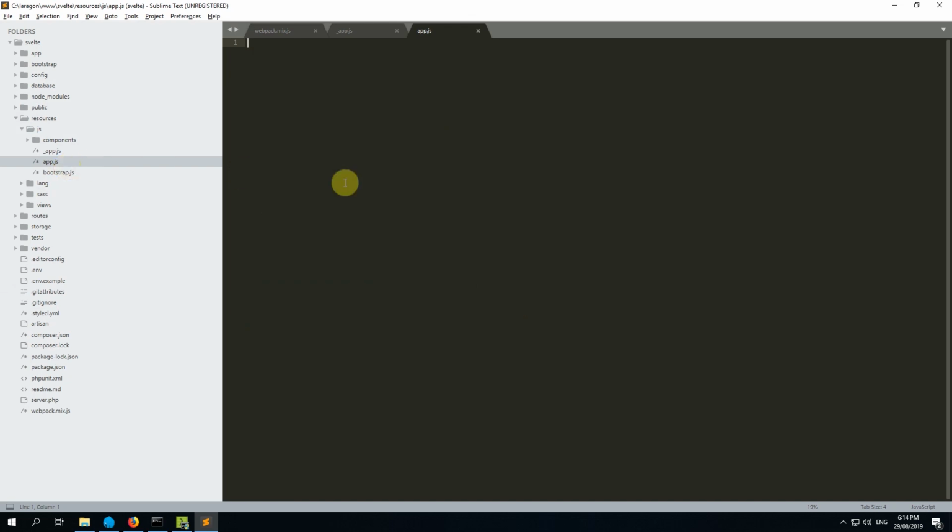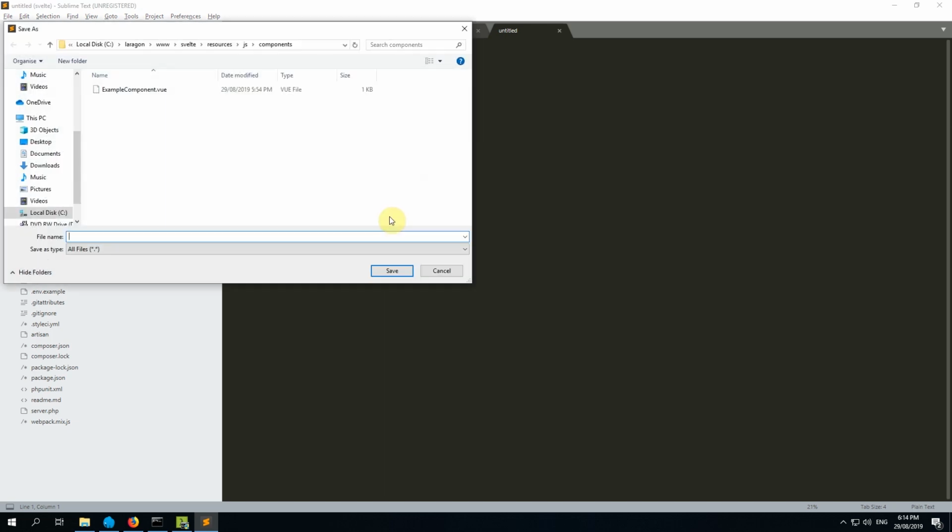Let's test if it works. We need to create a new svelte component. In order to create that, create a new file and save it as, let's call it our first component, app.svelte.